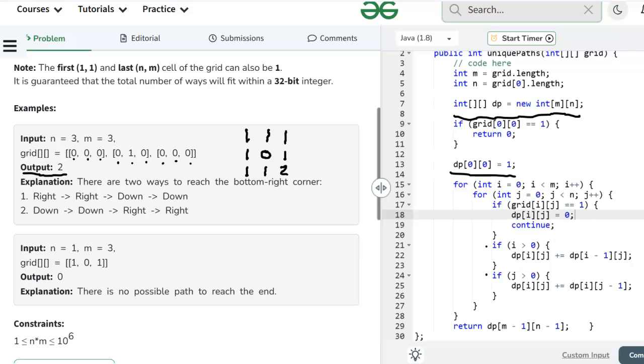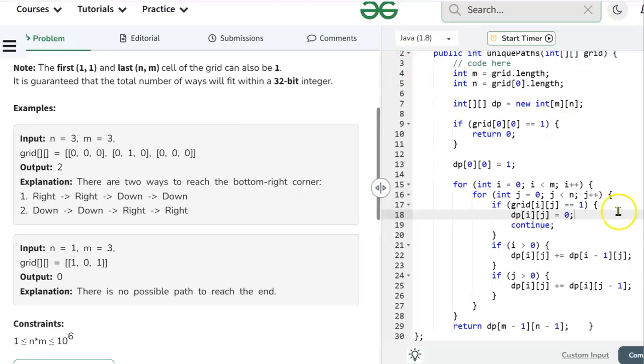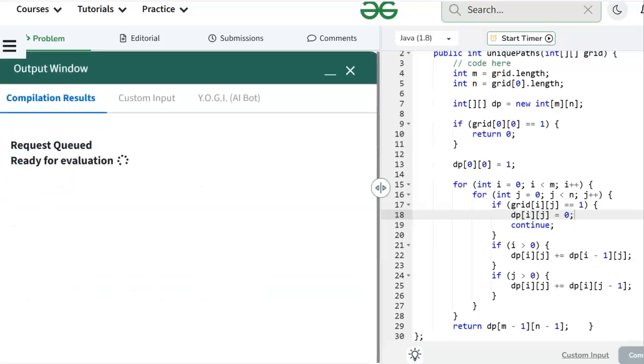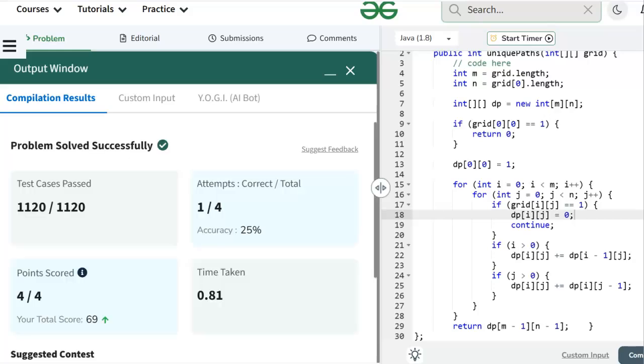So let's try running it. The submit button is actually out of the frame, but I want to be able to see the results in the frame, so I'm going to do it this way. Okay.